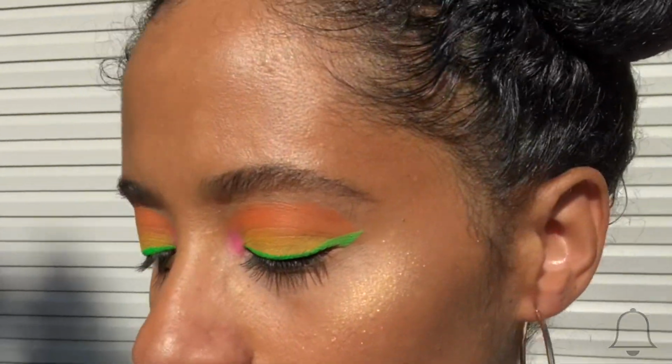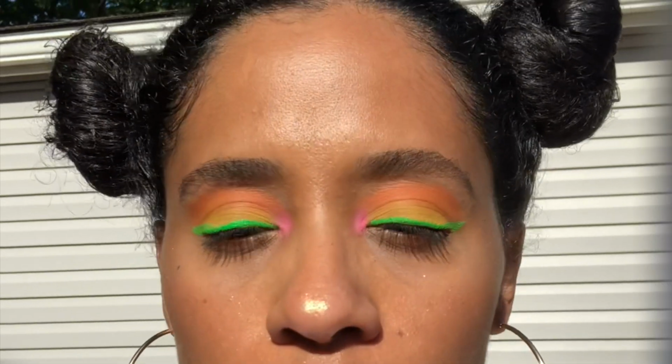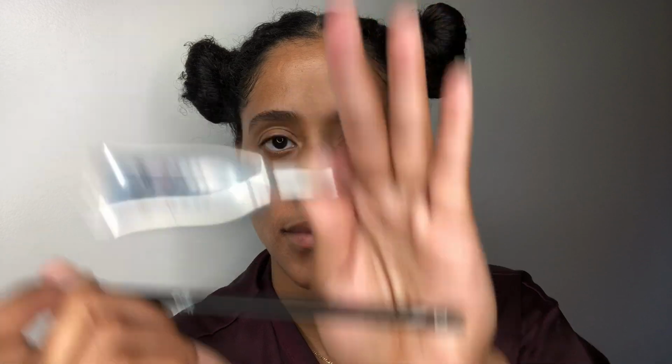But I love this carnival colored vibes I created, so let me just share with you how I did it. Starting with some fresh eyebrows, I filled them in just a bit using e.l.f.'s Instant Lift Eyebrow Pencil in the shade Neutral Brown. And I'm going to then grab my concealer and e.l.f. small flat brush to just add a little bit under my brows.